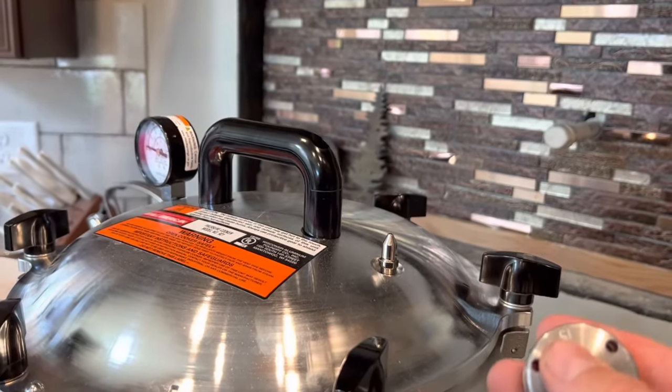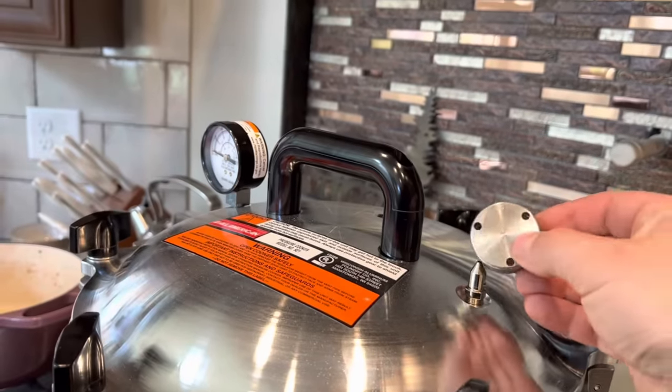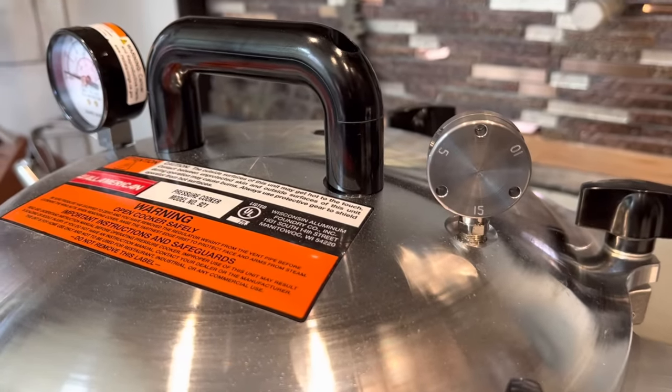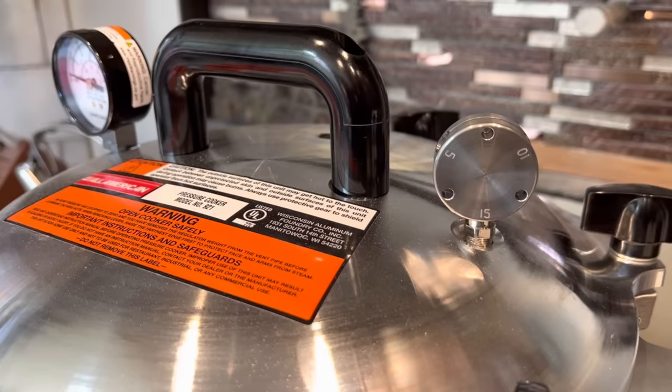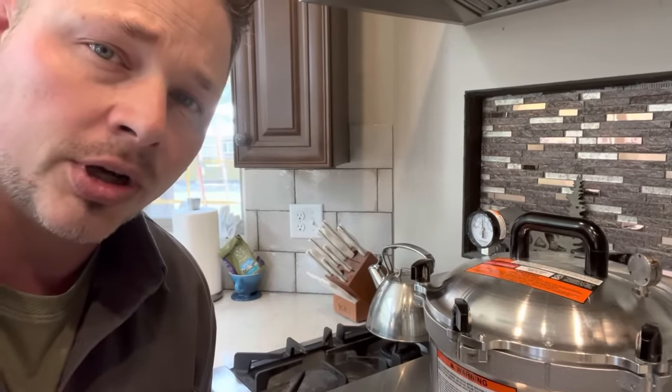We are a 15 because we're above 1,000 feet elevation. So what we're looking for here is jiggling. Once it starts jiggling, we're gonna adjust the heat so that it sputters about 1 to 4 times every minute. Want it to jiggle 1 to 4 times a minute. So here, we're at a constant jiggle. We're gonna turn our heat down and find that balance.